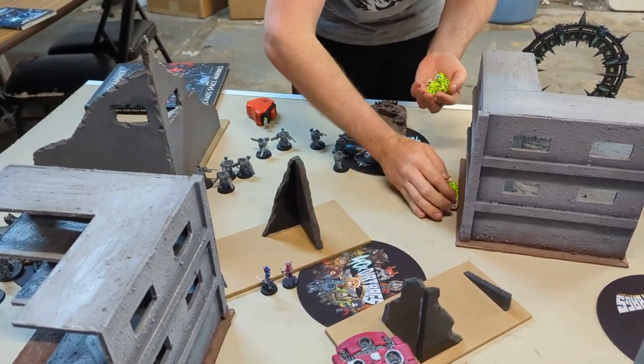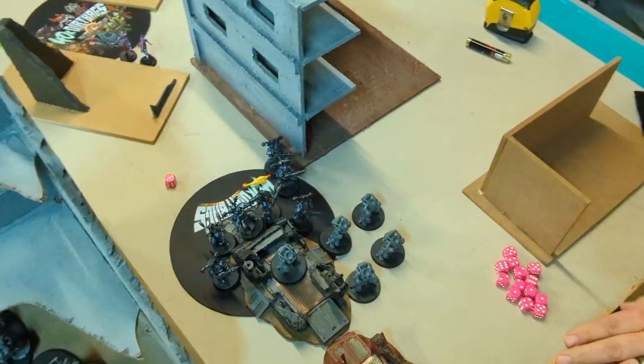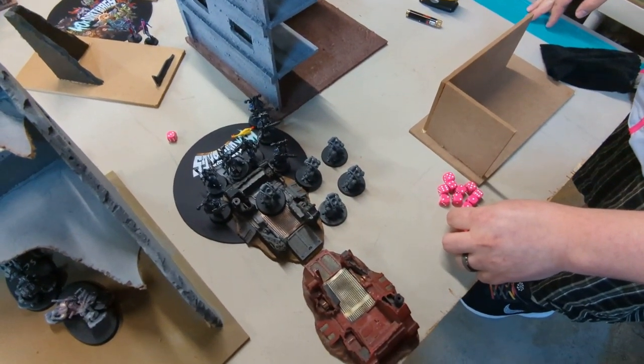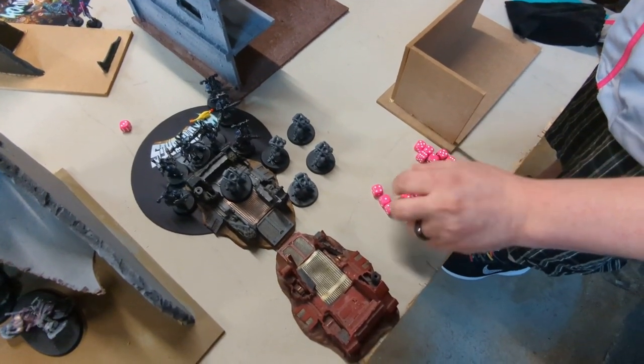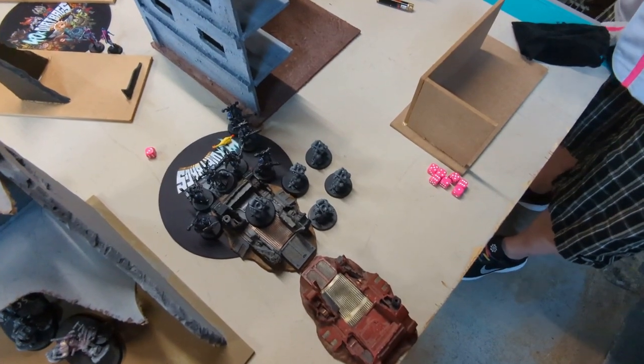Minus 2s. All right. So I have my 13 dice here. I'm going to want to start on one of the guys in cover, but then I don't want to do any more cover saves. Actually, at this point, it doesn't even matter, so I'm going to start with both the guys in cover. So 3 ups, because it's +2, -2.